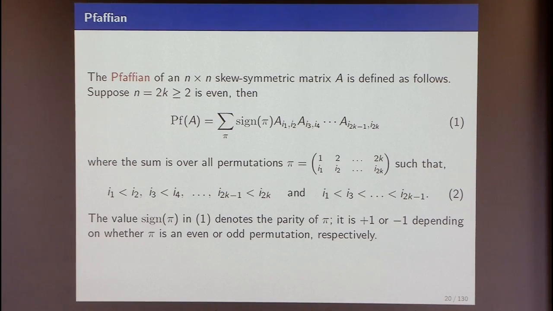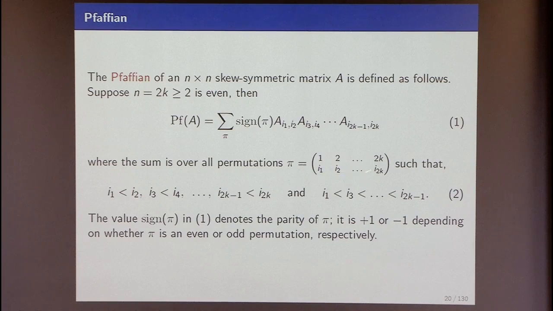So here's the formal definition. You're given an n by n skew-symmetric matrix of even order. The odd orders are defined to be 0. The Pfaffian is very much like the determinant. You see, there's a sign over permutations, and then these products of different rows and different columns. But formally, you're summing over permutations expressed this way: 1 to i1, 2 to i2, and so on. For each permutation, you insist on an additional constraint. Some definitions don't require that, and there is a multiplier and then you have to mod out, but we'll come to that in a minute. But let's stick with one definition.